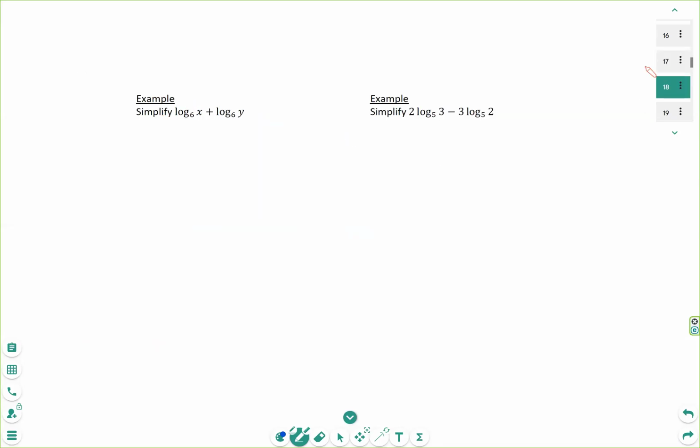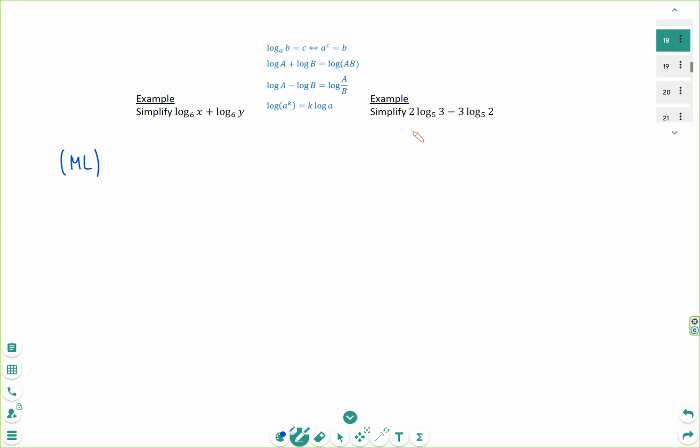For example, how do we simplify log x plus log y? We can have a look at the four laws. You can think about which law it relates to: the base law, multiplication law, division law, or the power law. Log a plus log b, that's the multiplication law. Nobody says this name, but we give it a name so we can remember it. So log A plus log B equals log. Because the base is 6, they specifically put a 6 in the base, so we must put a 6 in the base. If we don't write it, we assume it's 10, and obviously base 6 is not the same as base 10. So log base 6 of xy.